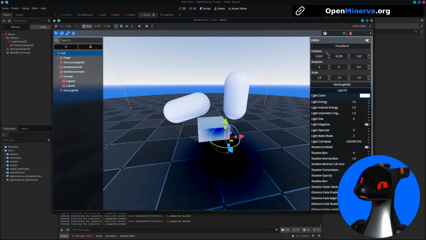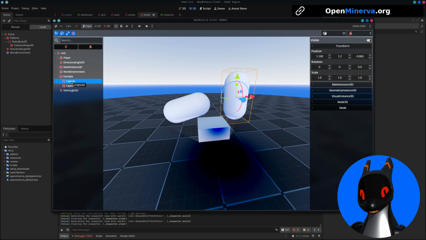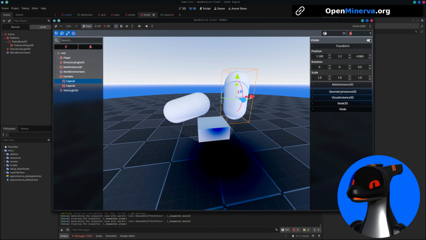But yeah, this node editor is more of an initial implementation, while I also work on the resource editor, which is what I'm going to end up needing to have for stuff like the Mesh Instance 3D, which is the underlying component of these capsules, these boxes. I need to work on resource management kind of thing. That's going to be another huge rabbit hole that I need to go down to.